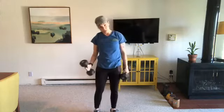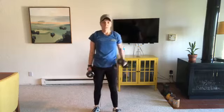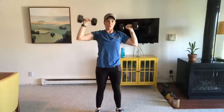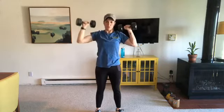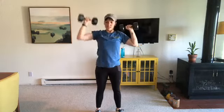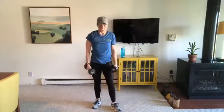10 seconds, and then you're going to go with that opposite arm. In 3, 2, 1. Go. Squeeze that booty. Good, you guys. Nice job. 10 more seconds. Keep going. We're almost there. 3, 2, 1. Rest. Nice job. All right, shake it out a little bit.